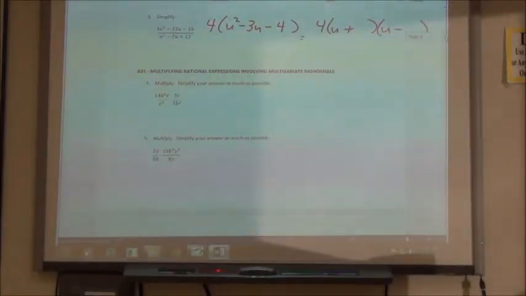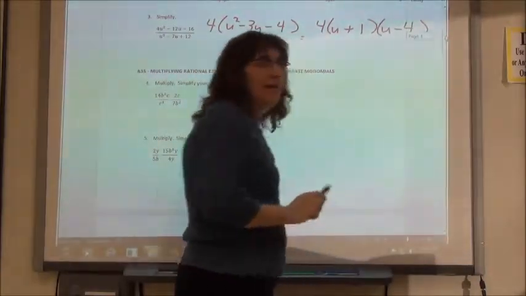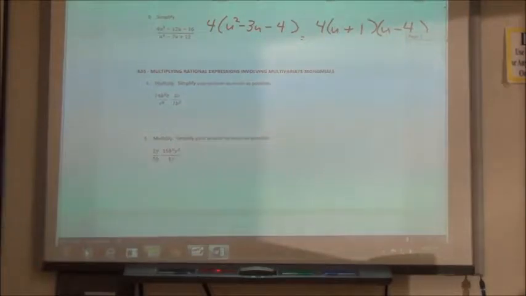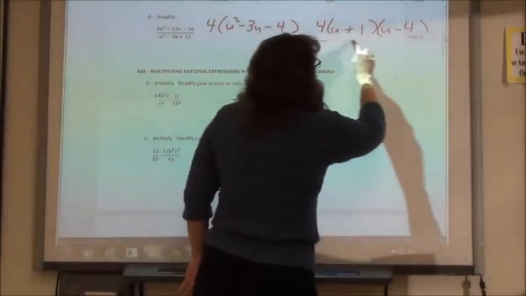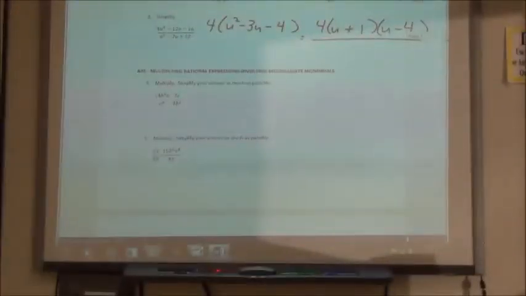What's the other way to get 4? 1 and 4. Which one has to be by the minus sign? The 4, because it's bigger, and we want a minus 3. So negative 4 plus 1 is the minus 3 in the middle, right? Yep. All right. Bottom one doesn't have the greatest common factor. Go ahead and try to factor that one out.